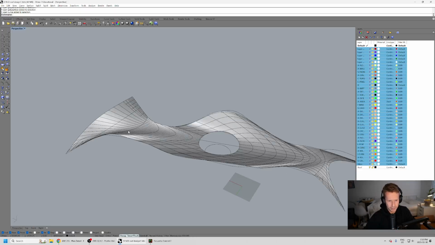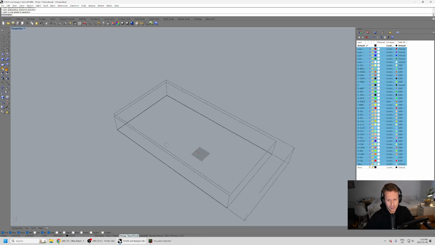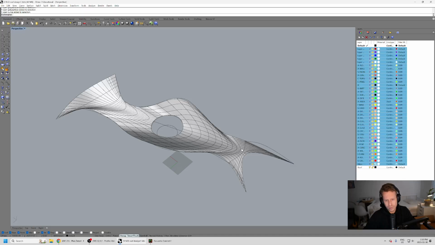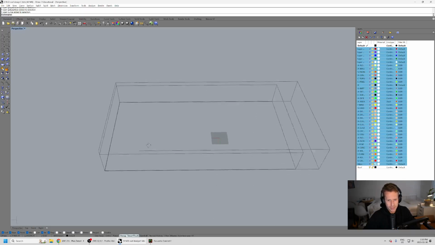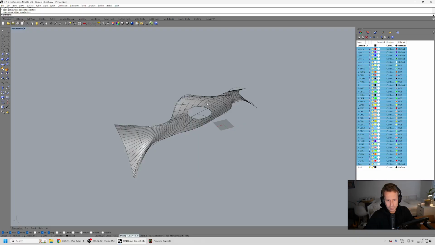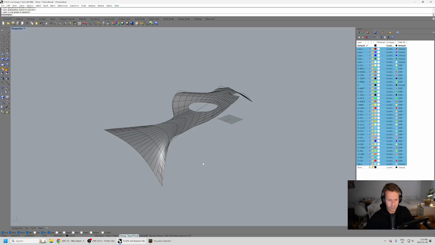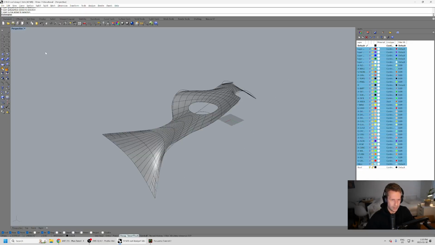And a loft basically is a way to generate a series of curves through something, and then we can kind of recreate what we've got here, roughly speaking anyways. And what I'd love to do is play around a little bit inside of Grasshopper as well and show you guys some fun stuff we can do. So I'm going to try and keep this to half an hour. I doubt I'll be able to do that, but first thing I need to do is literally I'm going to cut slices through this piece, and I'll show you real quick what we're going to do here.